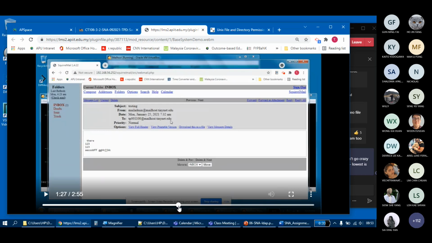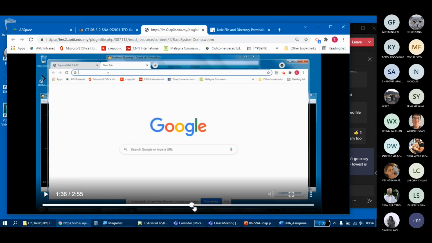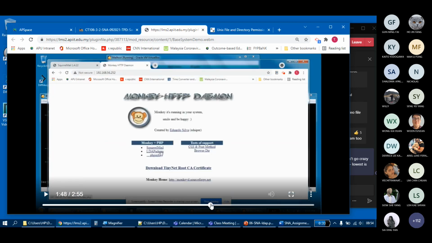Open an email. I can see my FACOTP number here in the To, and from mail admin. I just want to see your email address, from or to. That's fine. And cruise along here a little bit more.